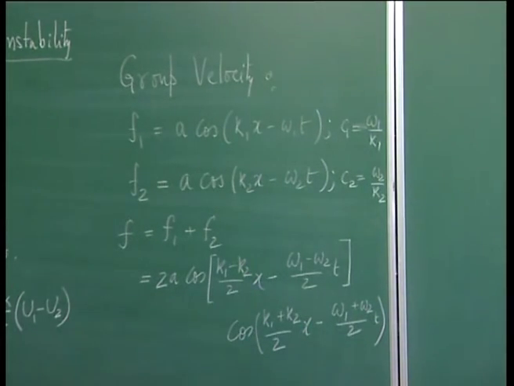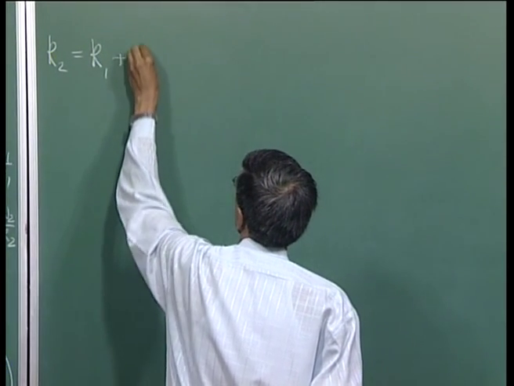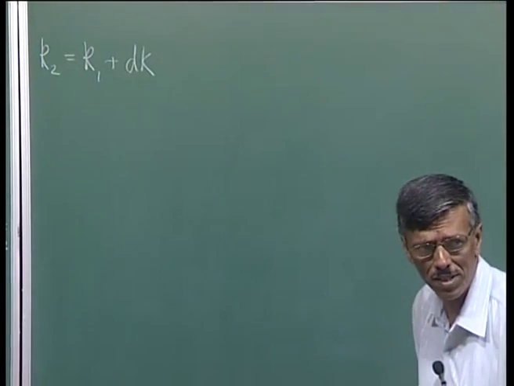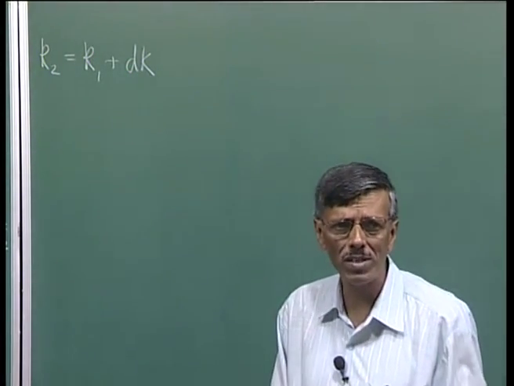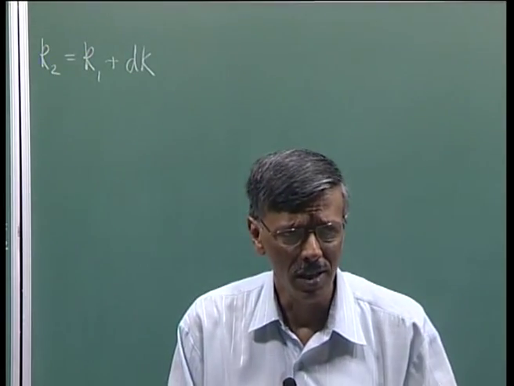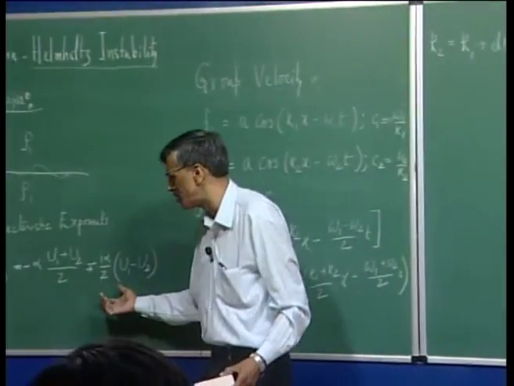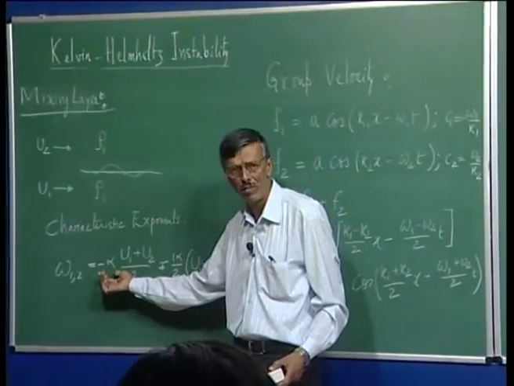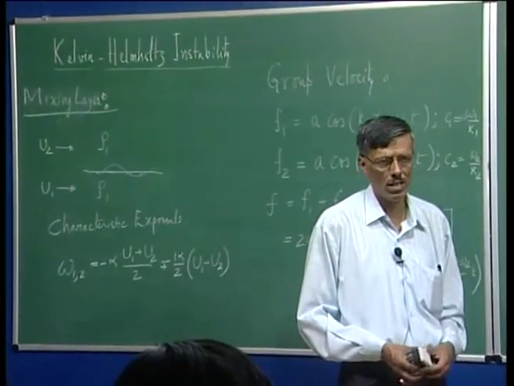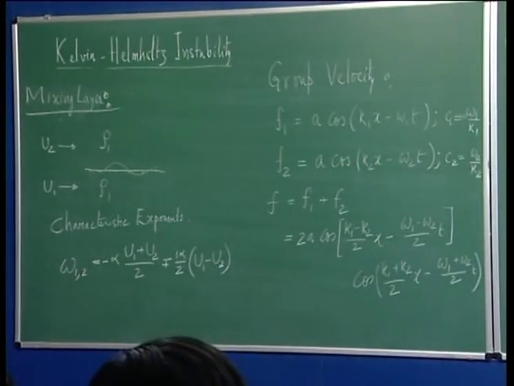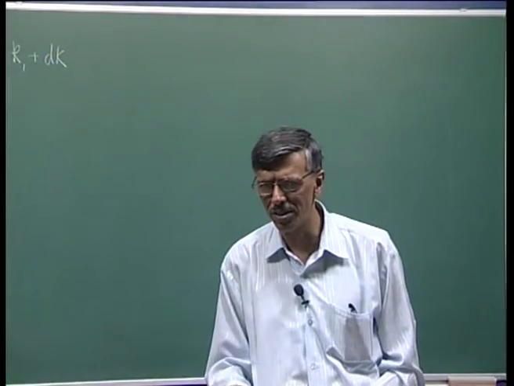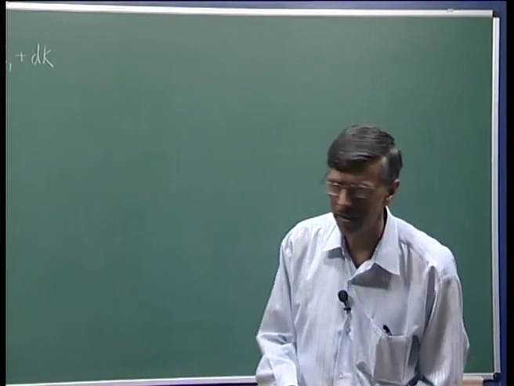Supposedly, say k1 and k2 are neighboring elements in the wave number space. That is, k2 is incrementally different from k1, which I can write like this, and we now know what a dispersion relation is. A dispersion relation is a relationship between omega and k, like what we have shown here. This is a dispersion relation, where k is replaced here by alpha. So, that is what you are seeing, that a dispersion relation relates the time variation with the space variation, but not in the physical plane, but in the spectral plane, right.